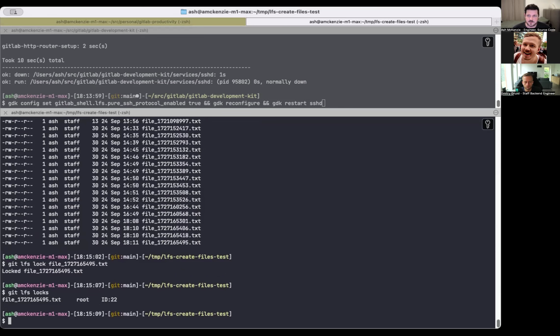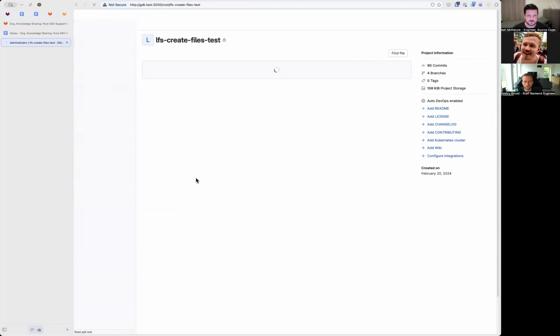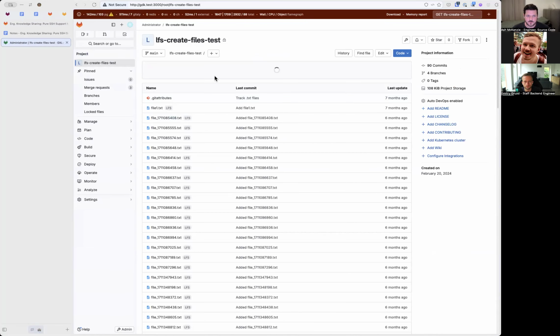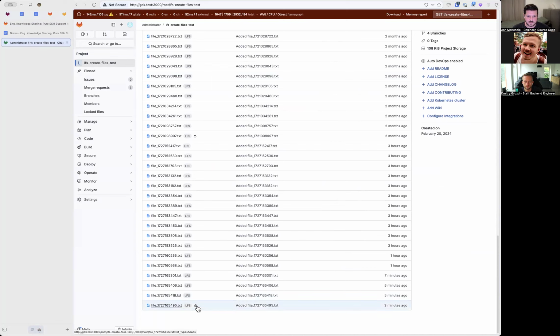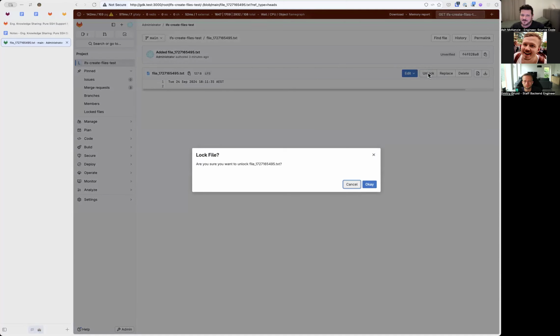Locks, it is locked. And if I change my sharing, my GDK here, a little padlock down here for the file that I just locked. Unfortunately, there's not a little icon or an annotation here, which would be nice because that would be consistent with the list view. But you can see the only option here is to unlock. So by the fact that it is saying unlock, you can kind of imply that it's locked.